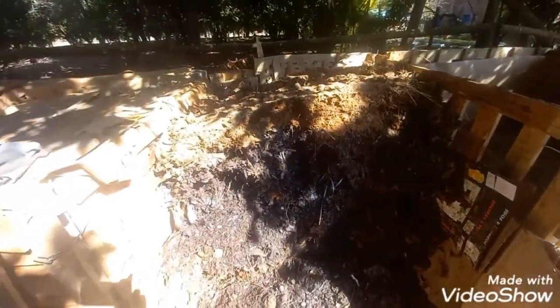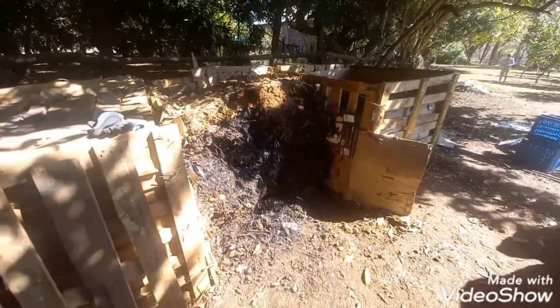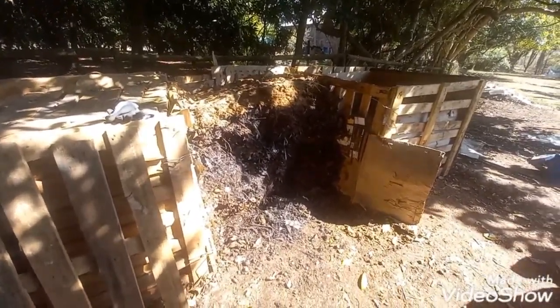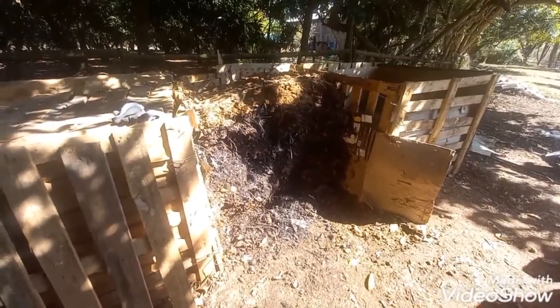I'm pretty proud of this one. I think that's the best heap of compost I've made. It's not complete yet, obviously, but that's a step in the right direction. Quite excited.